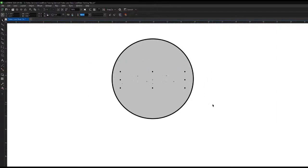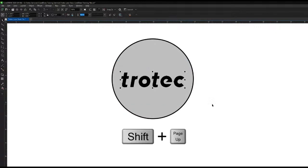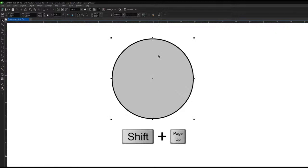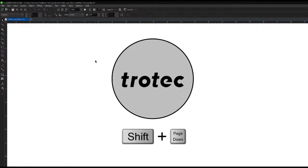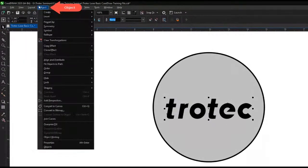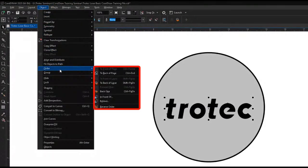And so if I want that, I can select it, and then I can hit Shift Page Up. That will position it above or in front of the other object. When you do that, I can then hit Shift Page Down, and now I'm putting the other object in front of that. So you can hit the Shift Page Up, Page Down, depending on which object, or you can go up to the Options menu or Object menu, and then click on Order, and it's going to show you all these different tools.